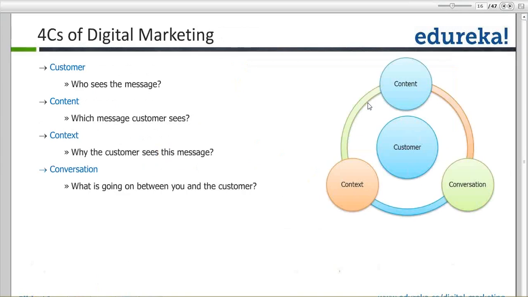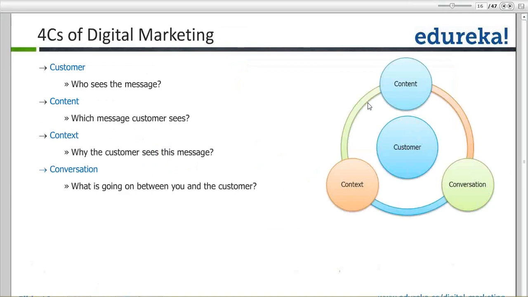And if I'm showing that message to a customer who might be interested in that offer, but I'm showing him that message at 4 o'clock in the evening, late in the afternoon, then the message might lose its purpose, because the user might have already had lunch, and then this lunchtime message won't make sense. The context in which you are showing the message to your user also becomes important.